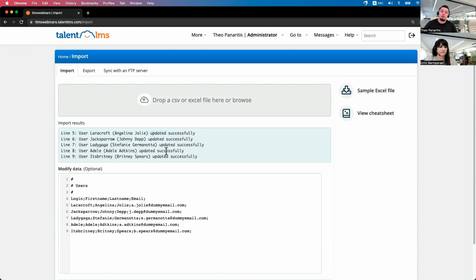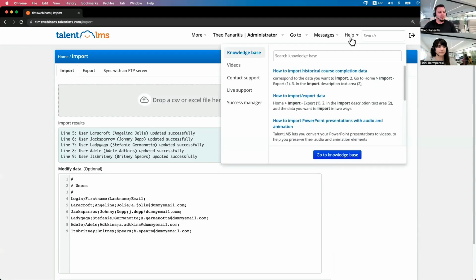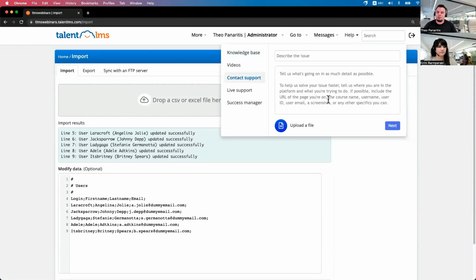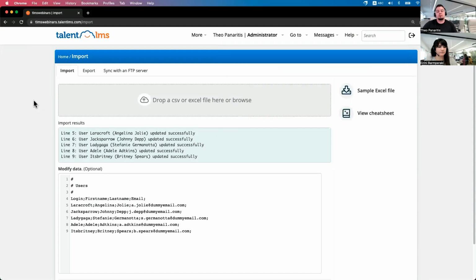But if you have something different, for example, if there is an error on the email that the system might not recognize, or if you have something different that again might cause the import not to work, you will see a related message, and then you know what time it is, support time. So on the help section, contact support, drop them a message, and they will be able to assist. Remember, especially when you see an error, just send them a screenshot and they will be able to navigate you through. I hope that helps.